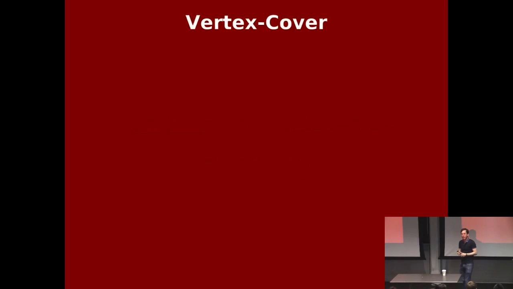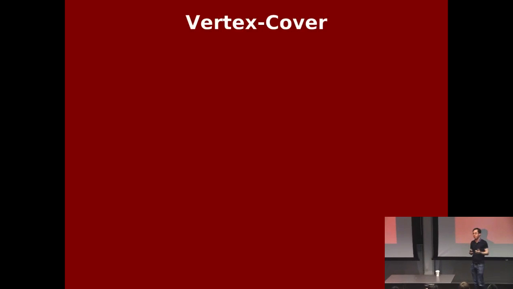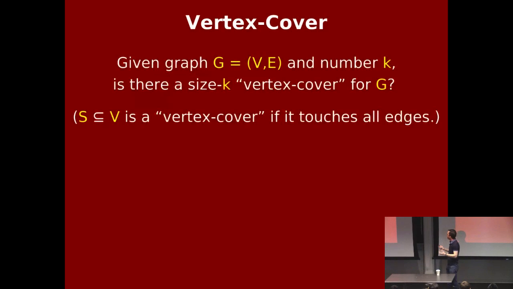So let's take Vertex-Cover. That's a nice example. It's an NP complete problem. I'll remind you of it in even more detail. The input to the problem has 2 parts. There's a graph, and another part of the input is just a number, k. And you're trying to decide if there's a vertex cover of size k.